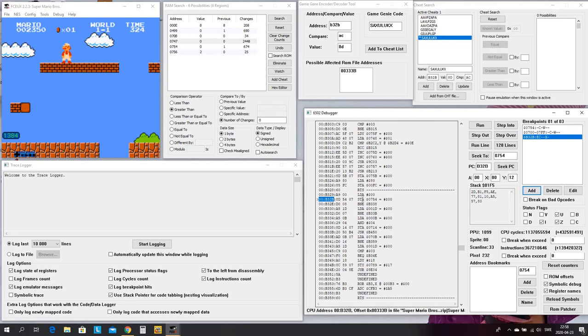It's expecting to load the Y value of this, so it's expecting 0 if he is big, but it is 12. That might do something.